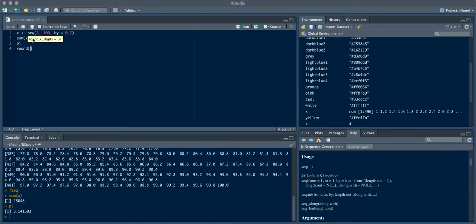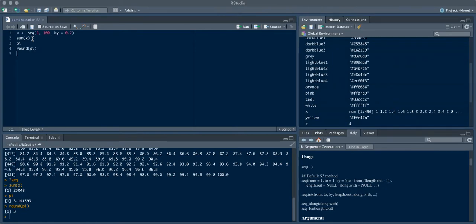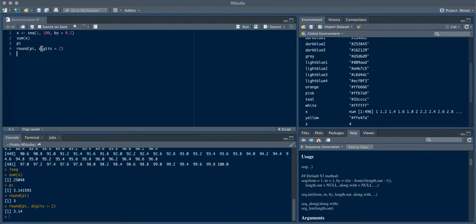So for x, we can use pi to see what that looks like. It rounds it to 0 digits. However, we can also modify digits to 2 so that we have something like 3.14. That's what we have here.